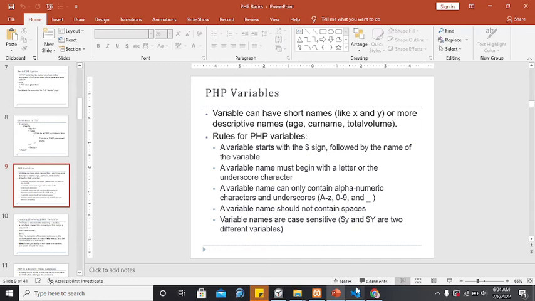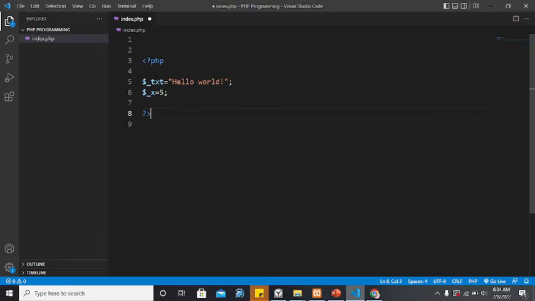They are also case sensitive. So if you had $txt like this one, and you copy and paste the same thing here with a different case, these are two different variables, and they will be treated differently in PHP. So you can't have them like that.